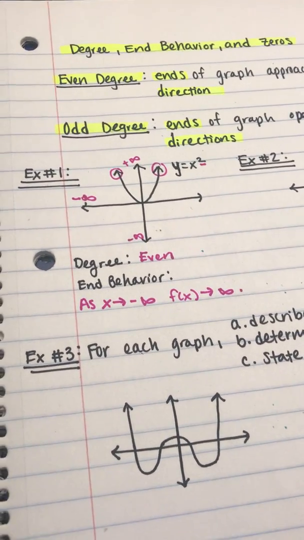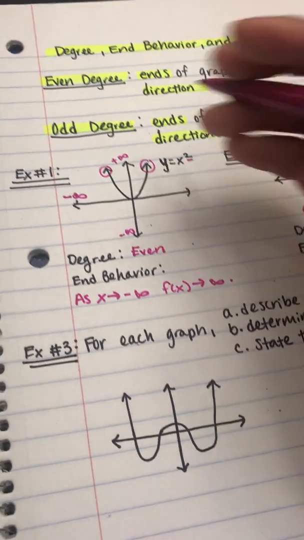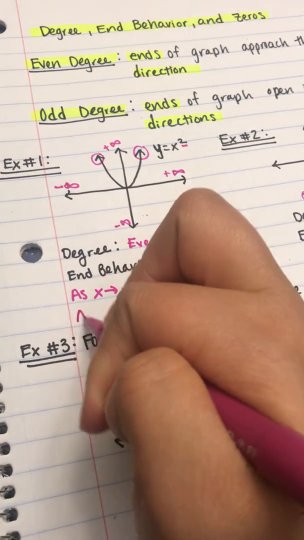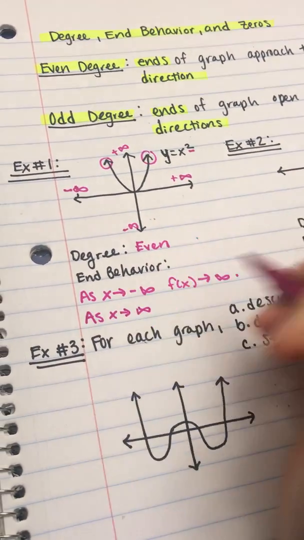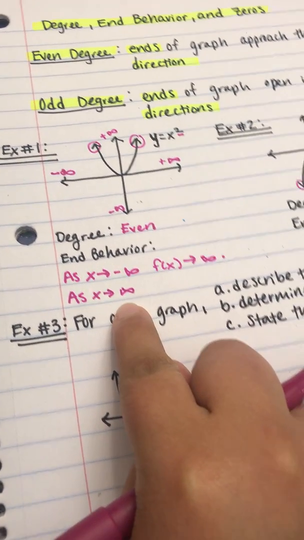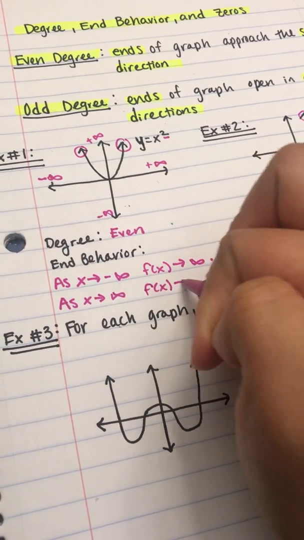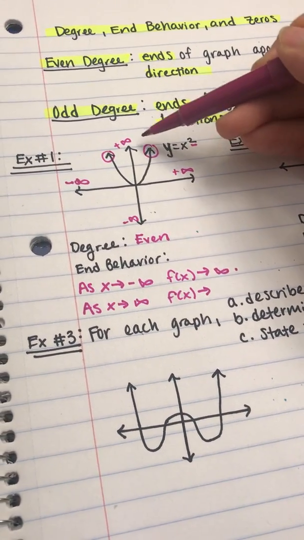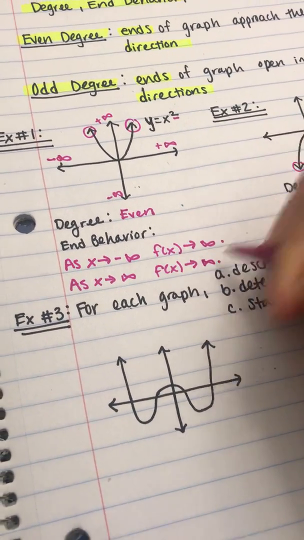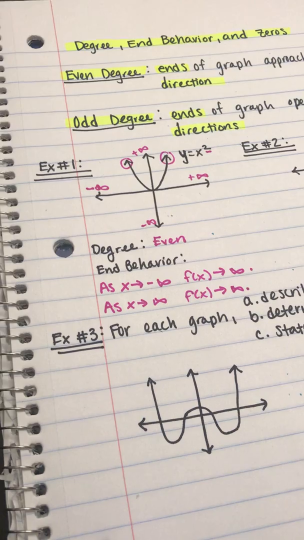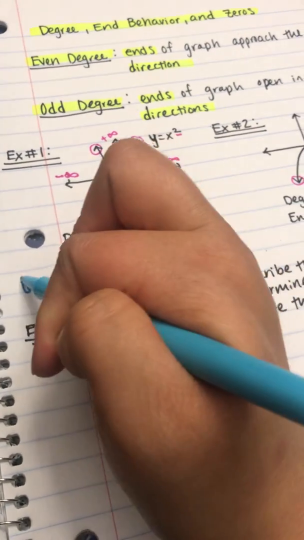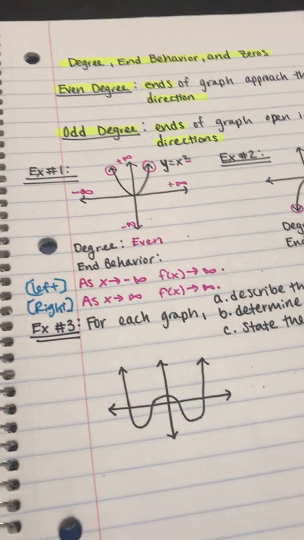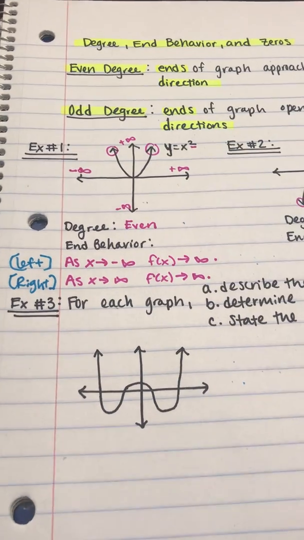Now, when you're talking about end behavior, you also want to discuss your right side. On the right, your x's are always positive, so they're going towards positive infinity. So I'm going to say as x approaches positive infinity, here I'm talking about the right side of my graph, f of x approaches, and if you look at that endpoint, it's going up, so that means our y's are going towards positive infinity as well. So our first statement, again, is talking about the left side of the graph. Our last statement was talking about the right side. You don't have to do it in that order, but I usually do.